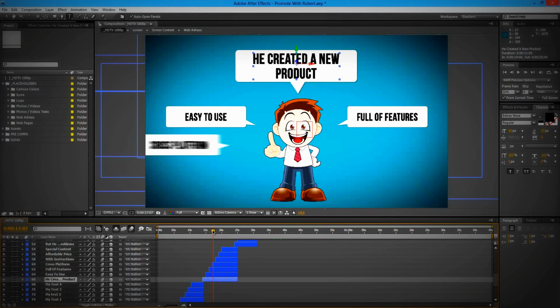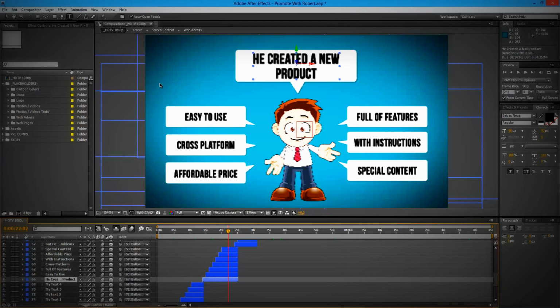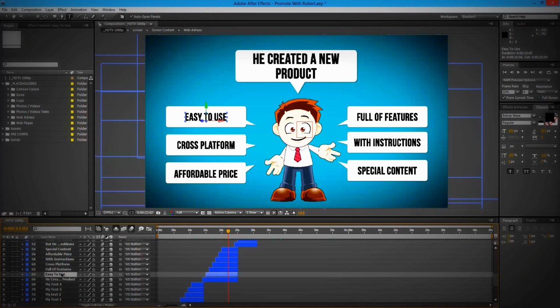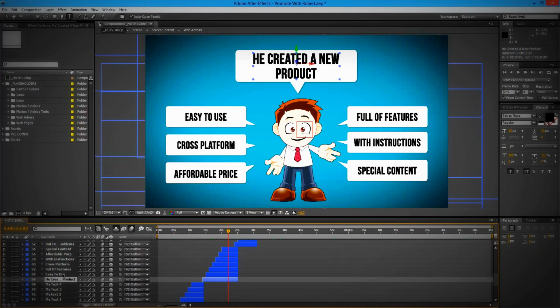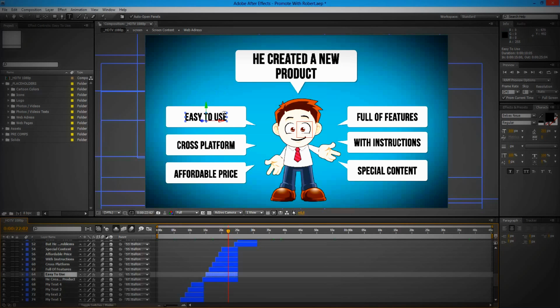Just scroll and use the text tool to select, or just double click, and as you can see, when I double click, it will be enabled to change the text. Change here.